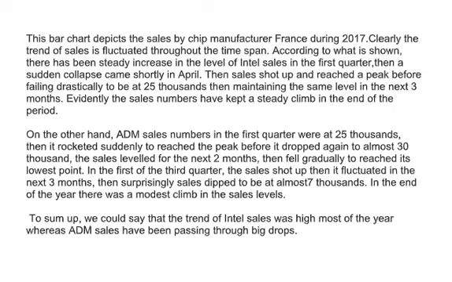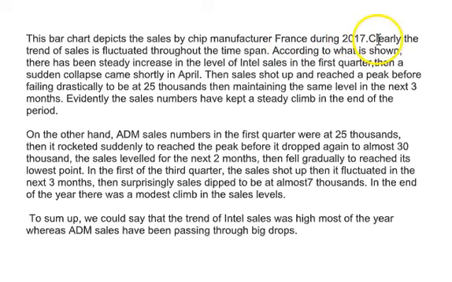Okay, well done. So this is a really detailed description of the diagram. You've got lots of information in here, which is good, and you've managed to compare the two companies as well. Let's look a little bit closer. So this bar chart depicts the sales by chip manufacturer. Here we would say computer chip manufacturers, okay, just to make it really clear, in France during 2017.